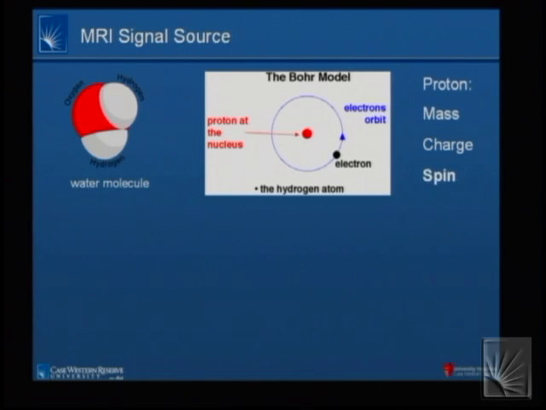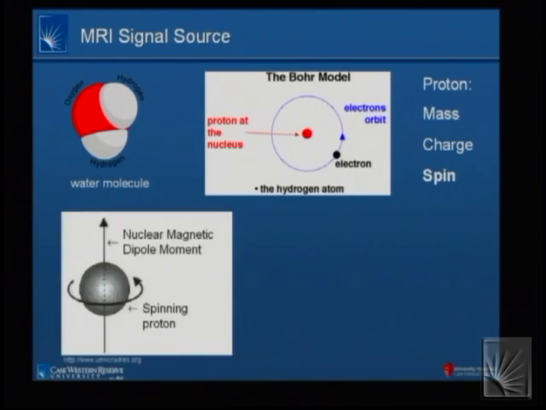So that mass and that charge, or that mass and that spin, what are those 2 things going to create for me? What if I had a loop of wire, for example, with current running in it? What would that produce? The dipole, right? A little magnetic moment, okay? So the same thing is going to happen with our proton. The fact that I have charge and I have spin is going to create that little proton having a magnetic moment associated with it, okay?